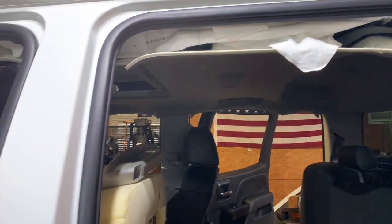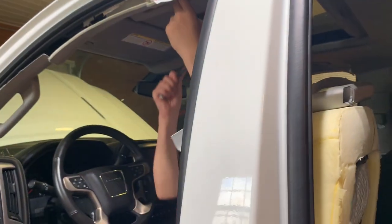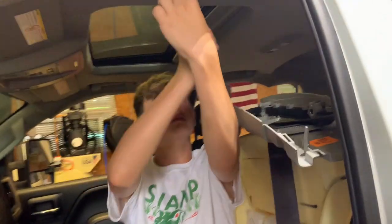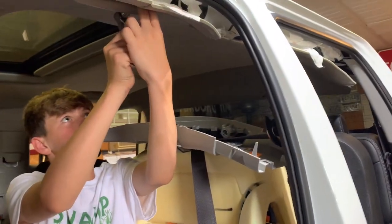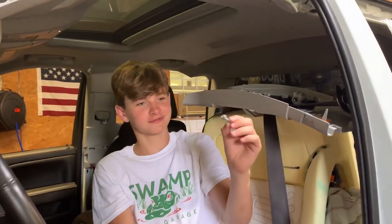I probably should change the whole headliner because it split somewhere over right here, it tore. But I think I'm gonna just put it back up for now. Worry about that another day. All right, are you getting it? I might have to do it. I got it. About time.